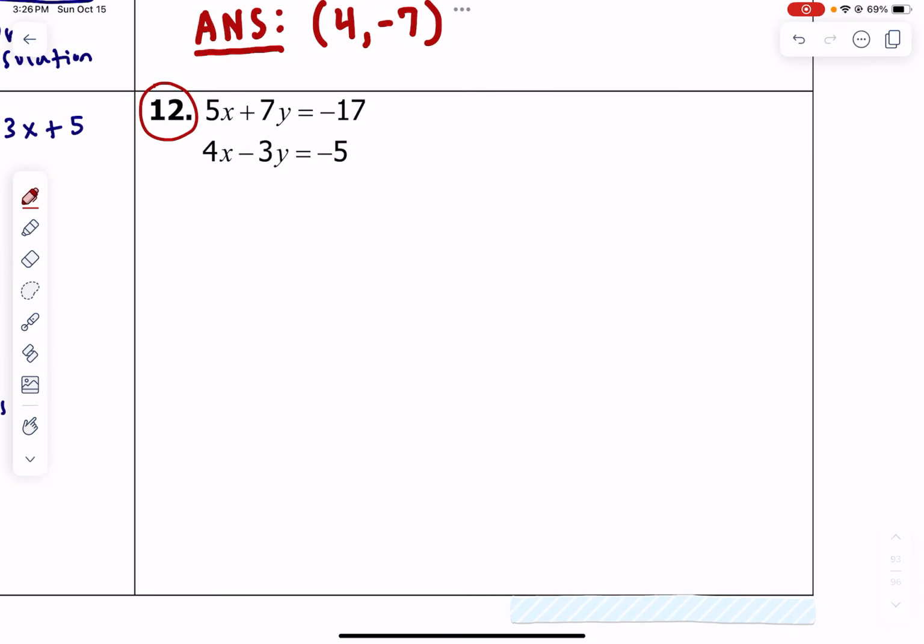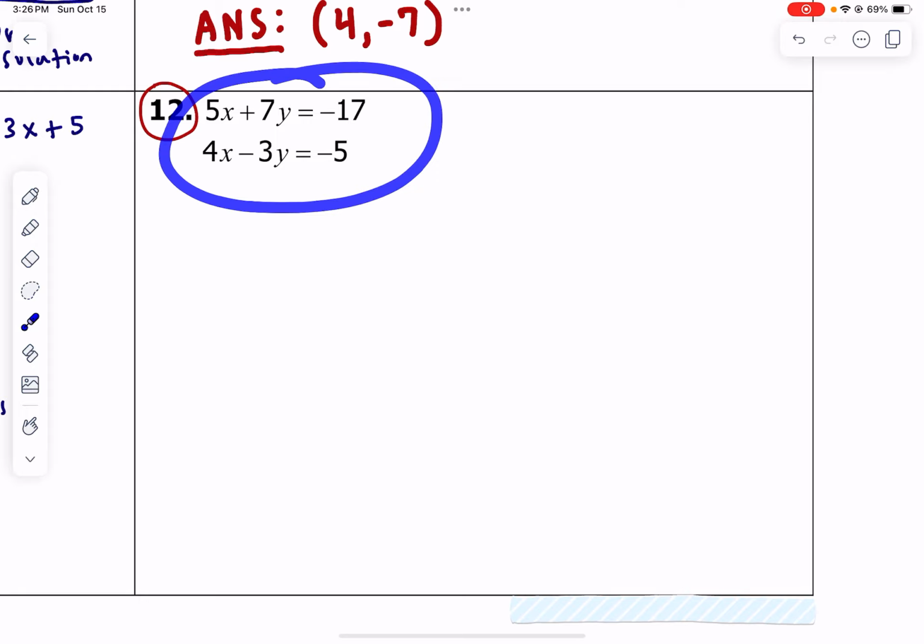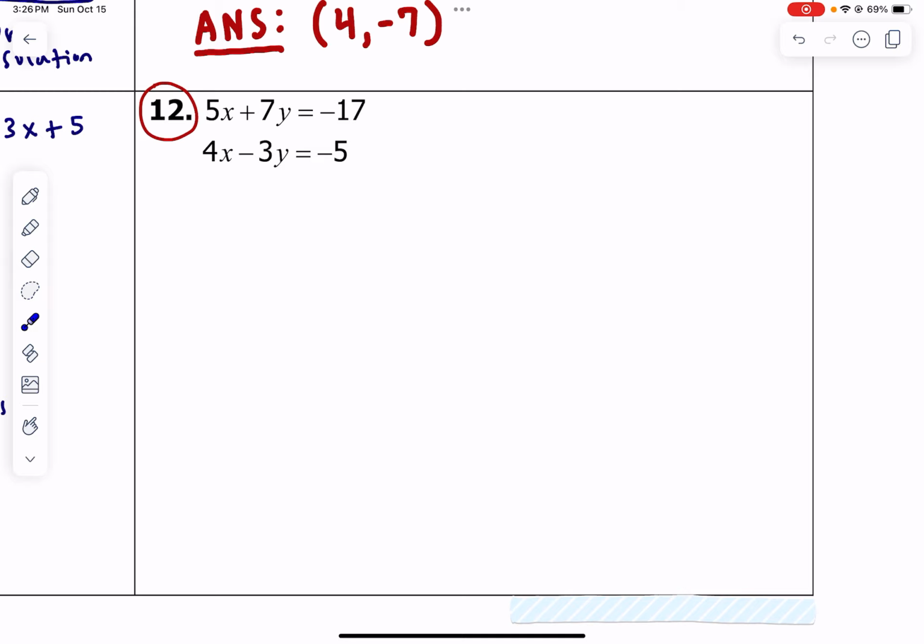So for this one, notice that they give you two complicated equations. Honestly, it's up to you to decide which one you want to use, which one you want to solve for. So what we could do is work with the second equation. Once again, it doesn't really matter which one you work with, but let's just say you chose the second equation. So I'm going to rewrite this over here. Okay. And what we're going to do is solve for y.